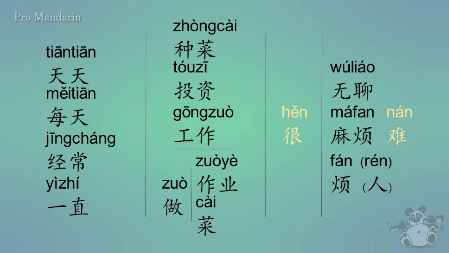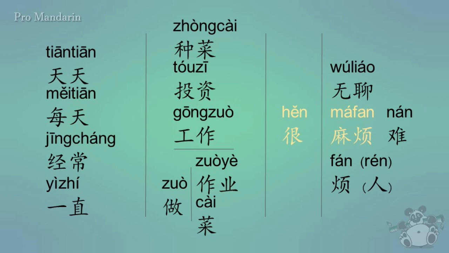And before we move on, there's actually one other word here, 难. Now, for a lot of you, this is the first word that you actually learn, 很难, which means it is hard, or it is difficult. So the thing with 难, it being hard or difficult, the thing that makes it a little bit different here is that you're usually talking about this thing just being a difficult thing to do in general. Whereas if you're using 麻烦, it's possible that it could be something simple to figure out, but it's time consuming, maybe a lot of work, or tedious or something like that, then you would use something like 麻烦.